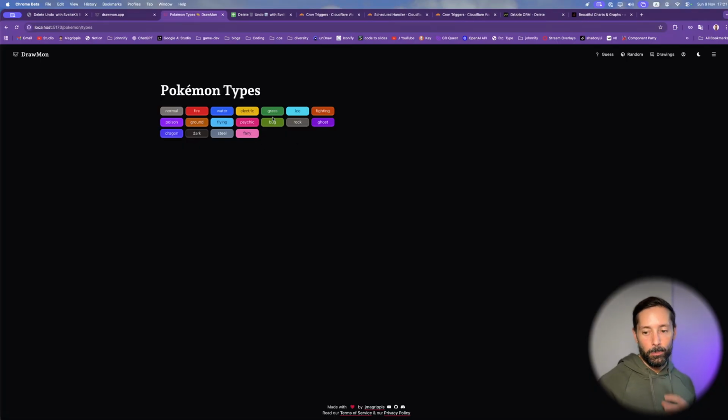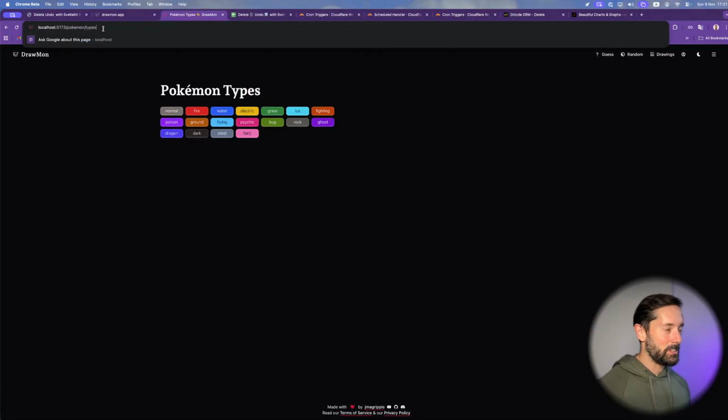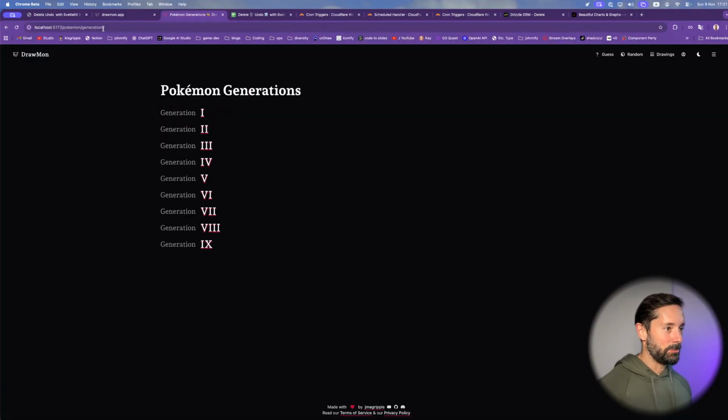But you can more easily create this page to show all the Pokemon types here than it is to set up Storybook from scratch, for sure. I think it's easier even than maintaining it once you've set it up. It's just easier to have the page that you want to test here. Similarly, we had the generations one. Again, this loses the docs functionality. We don't have documentation, but no one else is going to be using this.